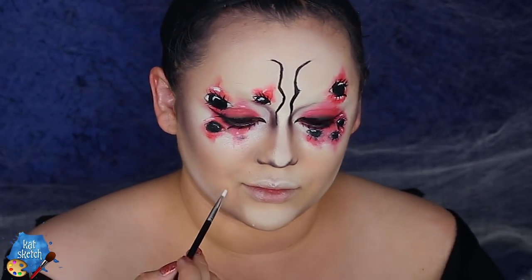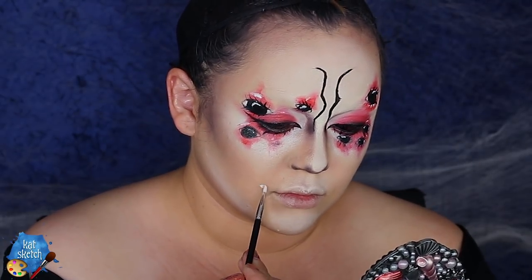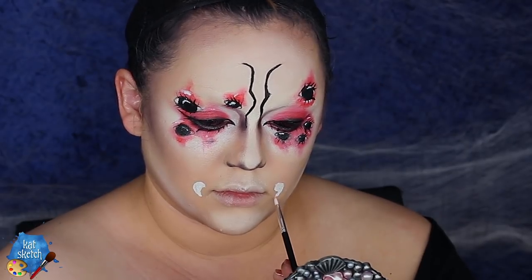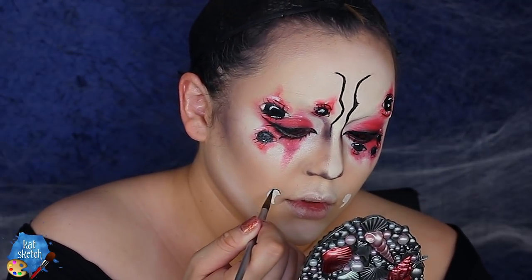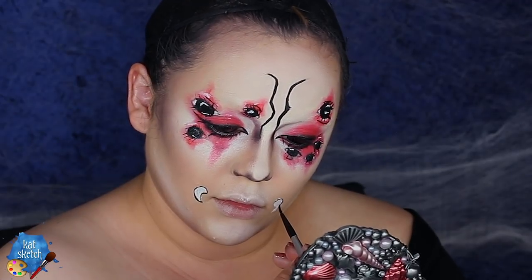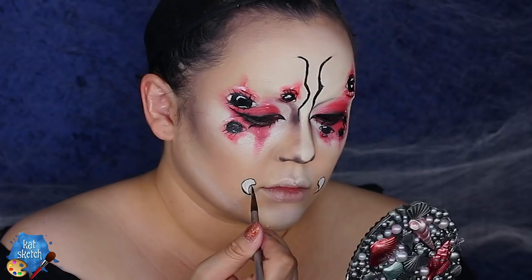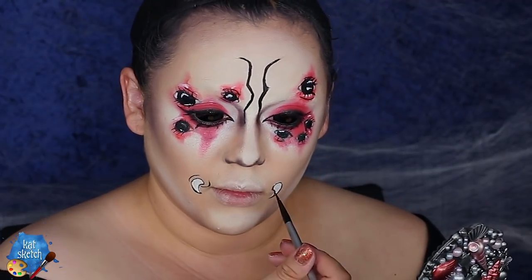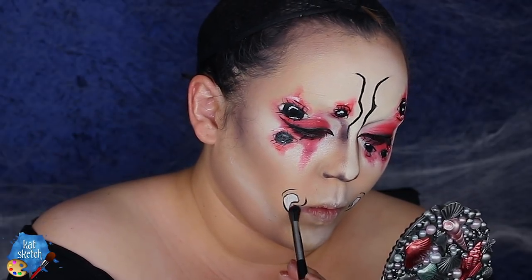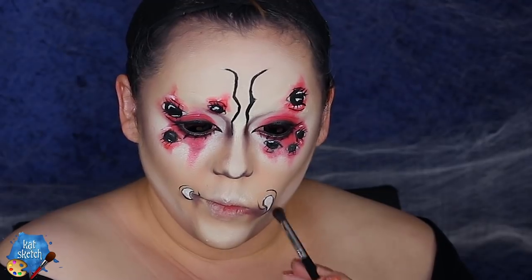Then getting the same white paint with a tiny brush to make the fangs on the outer corner of our mouth near our cheeks — I'm making these white fangs. Then I'm getting a very detailed paint brush with the black aqua paint to do thin lines to outline those fangs and get more detail, making some skin around the edge of them puncturing out to make it look like they're really attached to my face. I just got the contour colors with a very tiny pencil brush to do some shadow marks around the fangs to make them look a little bit more real.